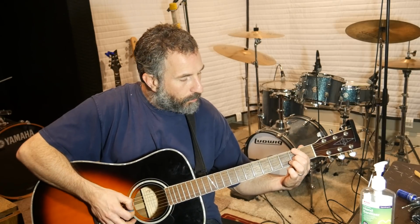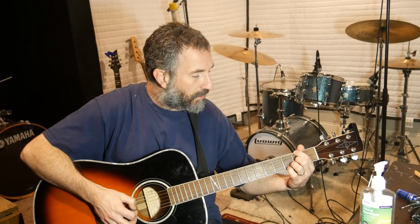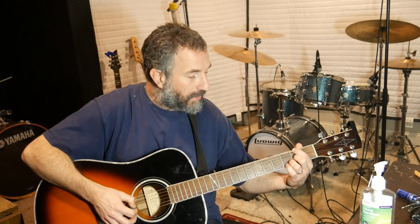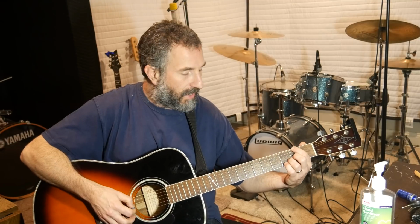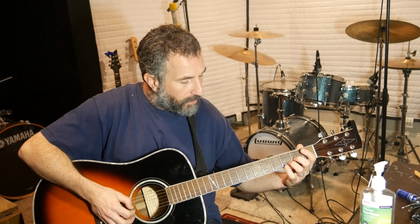Then, before you pick, you're gonna put your ring finger on the third fret of the B, and you still have your pointer finger on the second fret of the E and your middle finger on the second fret of the G. Then you just pick down and strum the G and the B strings.